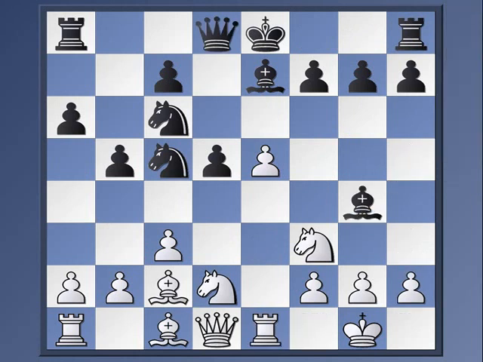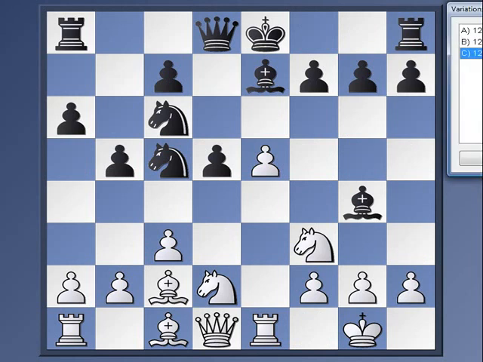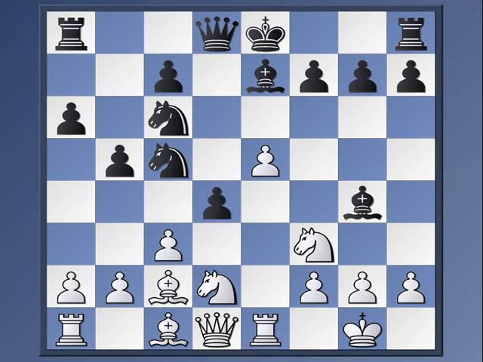Alright, so I would prefer white, but I have to say black is not in that bad a shape. Alright, so rook to e1. This is the main move here. And now black has tried three moves. Queen d7, castles, and d4. And d4 is probably the least common of all of them. I think white has a reasonably comfortable edge in this case.